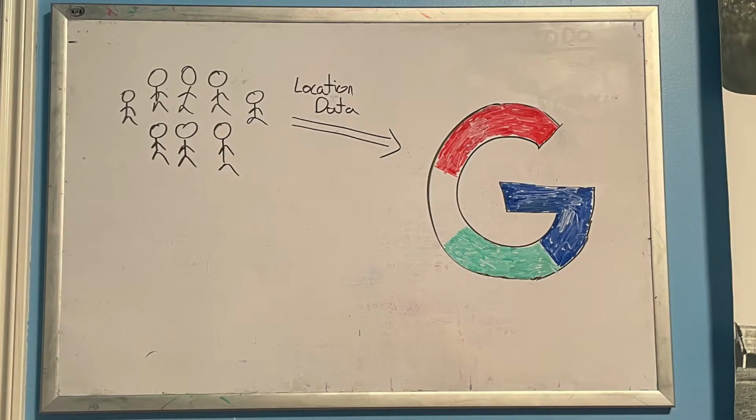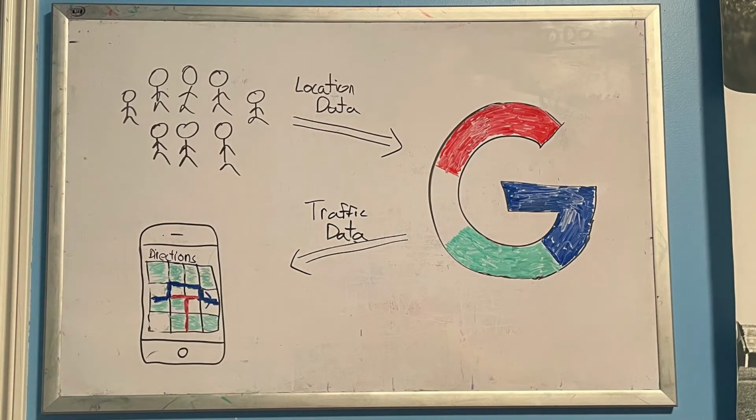For example, Google Maps takes advantage of user location data to calculate where traffic is and redirect us away from jams. As a society, we have to balance the importance of our privacy with the benefits that come out of big data. But what if we could have both? What if there was a way that we could mathematically ensure that our data remain private? Well, let me introduce you to the concept of differential privacy.